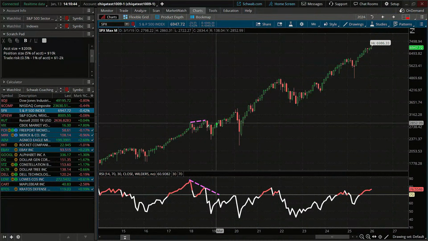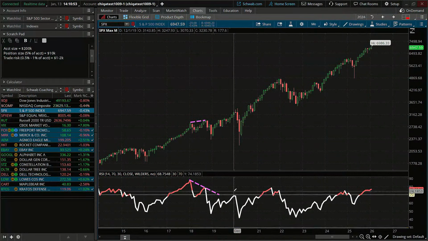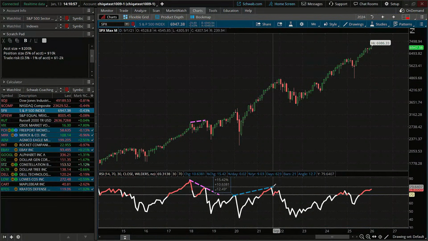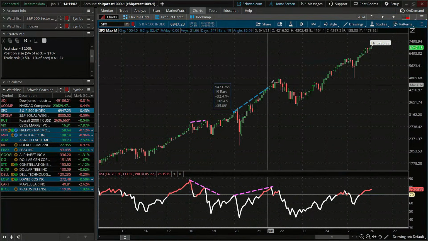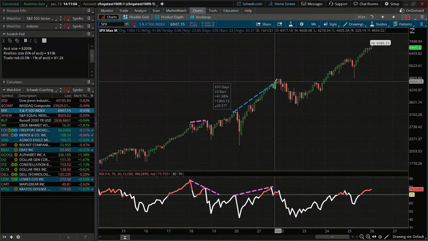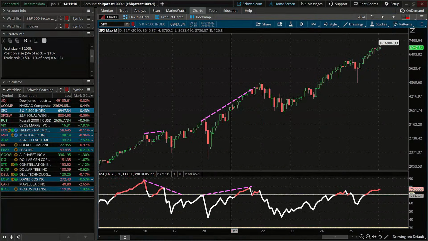But obviously, remember, we're going to make our first decision based on price, but that was a warning sign there. Now, if we look for confirmation, let's see when price made a higher high in this case. If I take this period here and take this same level to where it made a high, we can see confirmation in that case. So that was giving us an indicator that momentum was confirming.